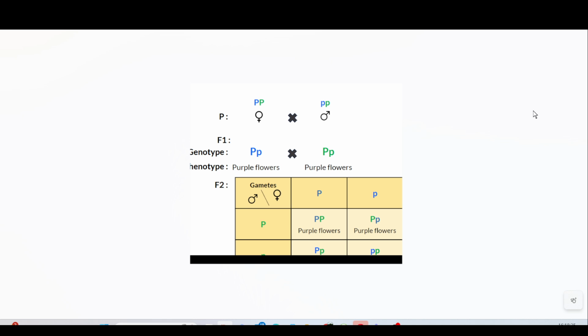Okay, what I'm saying is, this is parents. Let's say there is a farmer who takes a purple flower and a white flower, and I will use capital P for purple and small p for white. And after crossing, how do we cross in genetics? That's how we cross. Let me show you. Because there are two alleles that represent a phenotype, both are PP because this is purple, and both are small p here.